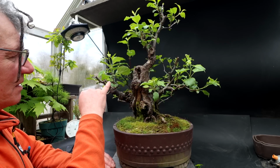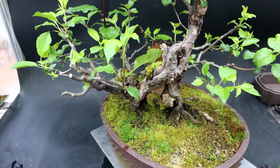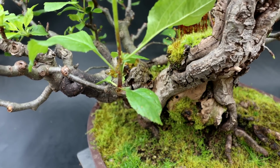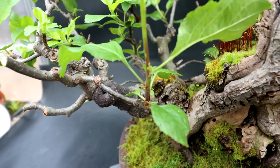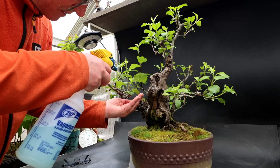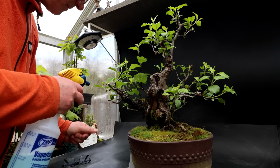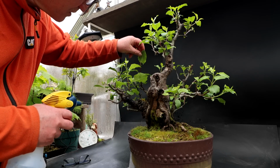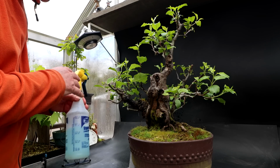I noticed I have aphids on the tree here. I'll show you a close-up of those. Here is a look at the aphids crawling around on that branch there. So I'll have to spray it with the soap and water. So I'll spray those aphids. That'll kill them. I notice there's a little bit of white fly in the greenhouse here too. I'll probably end up spraying the whole tree when I'm done here today.